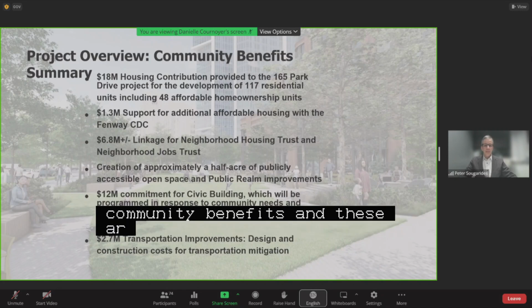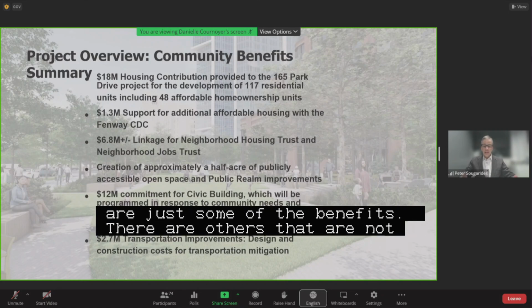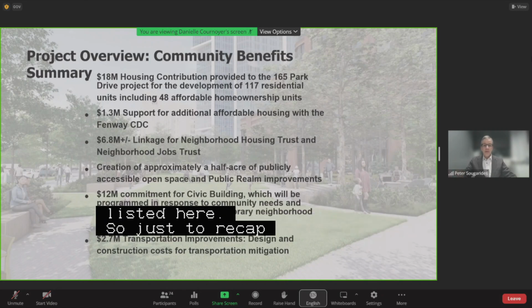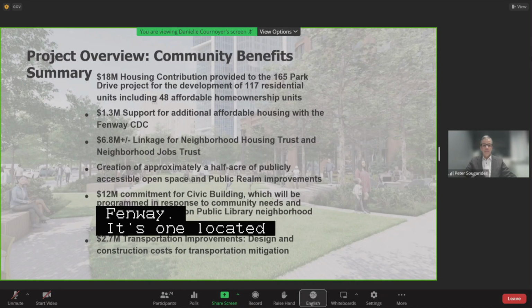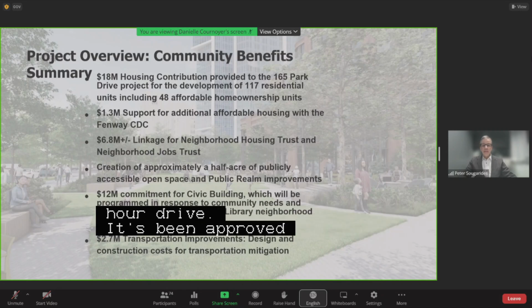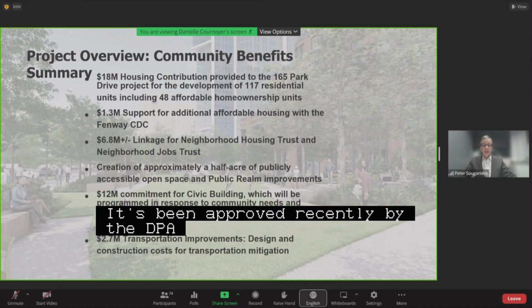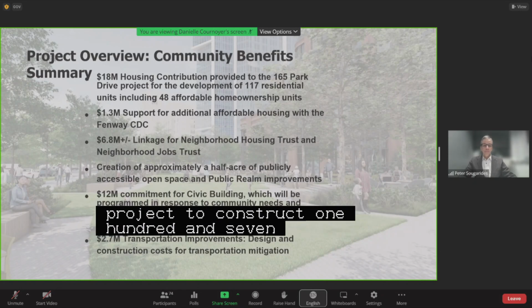So just to recap, we are contributing $18 million to a project in the Fenway. It's a housing project located at 165 Park Drive. It's been approved recently by the BPDA. That will enable that project to construct 117 residential units, including 48 homeownership affordable units.